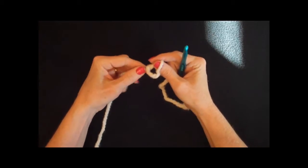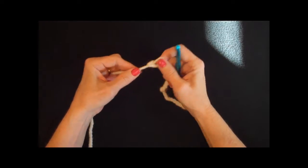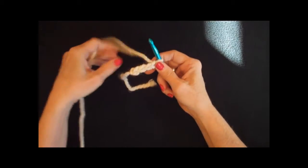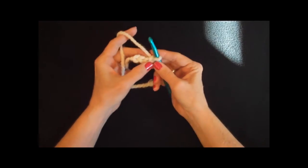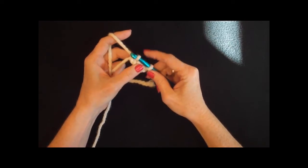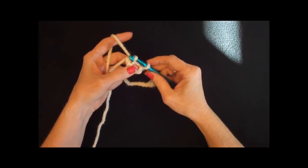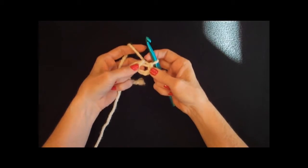I want to show you how to do a granny square where we change colors each round. And I'm going to start with a slip knot. I'm going to put that on my hook. I'm going to chain 4, 1, 2, 3, 4. And I'm going to slip stitch in the 4th chain from hook, which you count out 1, 2, 3, 4. So I'm going to slip stitch in there, and for the slip stitch, I just draw the yarn out, and I'm going to hold my finger here so I know where the center of the ring is going to be. And then I draw that through the loop on my hook, and that forms a ring.